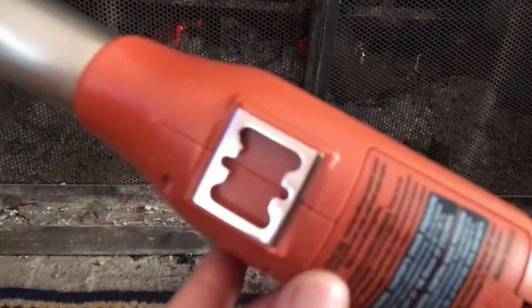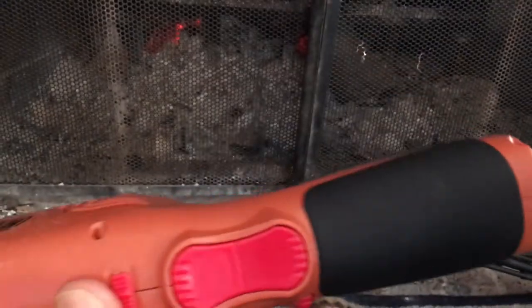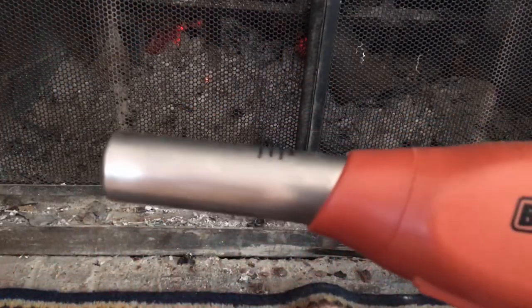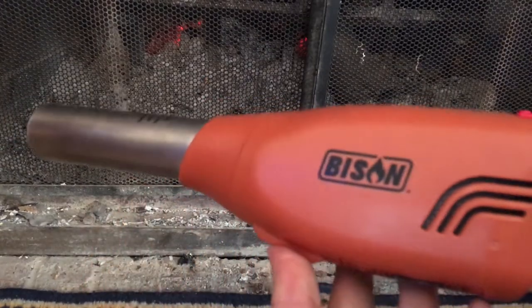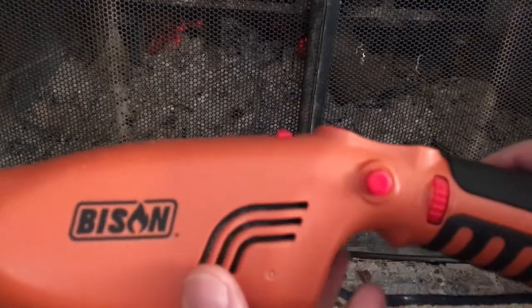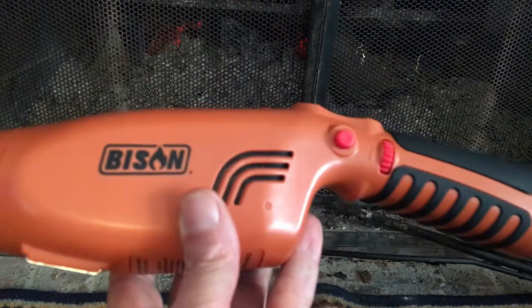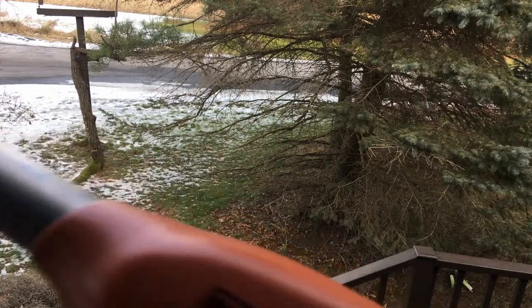So I really like this thing. I really, really do. It comes in handy. I don't need anything else but this to light the fire and to get the fire going with the blower. Since this doesn't get really hot, you can stick it right in the fire and get it blowing instead of the, I forget what you call the thing. I forgot the name of that. It's called a bellows. The wood bellows, so it replaces that with the air thing here.